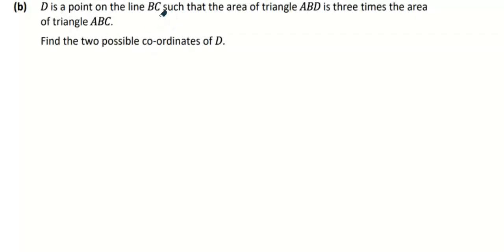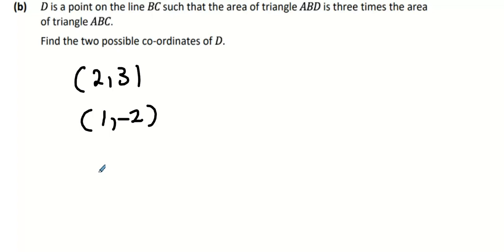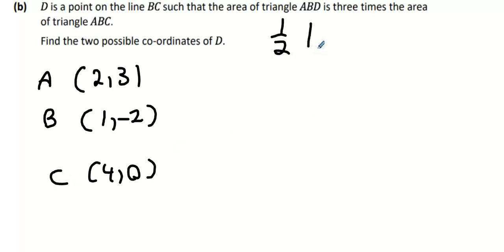Okay. Now, once again, I'm going to need what A, B, and C are again. What's A again? 2, 3. B, 1, minus 2. C, 4, 0. Okay. And here's what we're going to do. A, B, and C. Now, the reason why I'm doing this, if you go to page 18 of your maths tables, you will see a formula for the area of a triangle. And this is it here. See the way there's 2 points, x1 and x2 and y1 and y2? It means you're only allowed to use 2 points. And I currently have a choice of 3 points. That means I need to reduce one of them to 0, 0. It's your choice. I decided to put B to 0, didn't I?